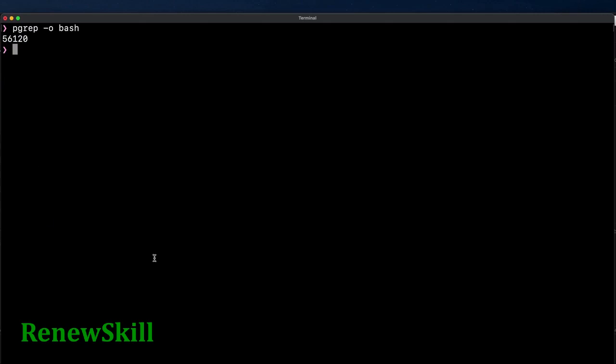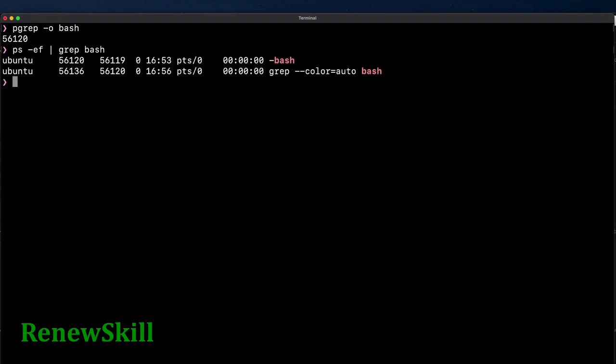This is the process ID from my current shell session. I can do ps -ef piped to grep bash to list all running processes and filter those with bash in their name to visualize how the ps command, which displays process information in Unix, is returning the same PID. I'll use pgrep -o to save me the trouble of parsing the ps -ef output to get the process ID.